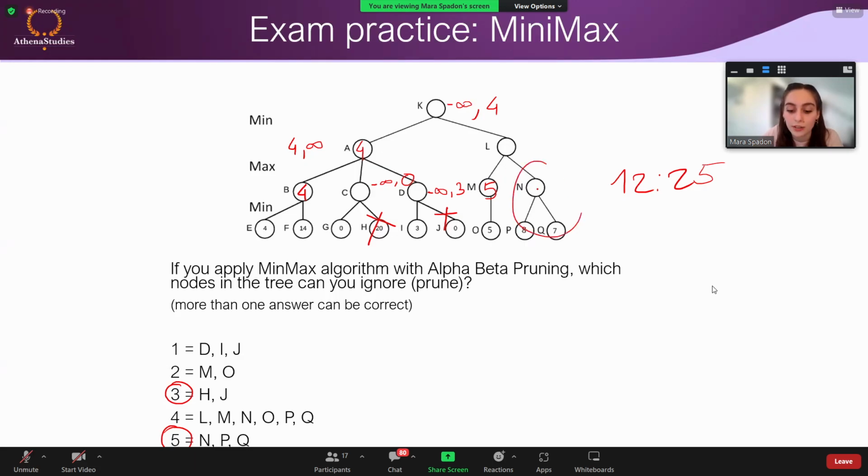Okay, so if we check this branch, let's say max now has 5 or something bigger. So let's say this was 7. Max could choose it here, but min is at turn at the top, so it will not choose it if this was 7. So that will not change the outcome of the game. And let's say this was smaller, so 4, then max would not choose it. So does this entire subtree matter for the outcome of the game? No. So we can prune all of these.